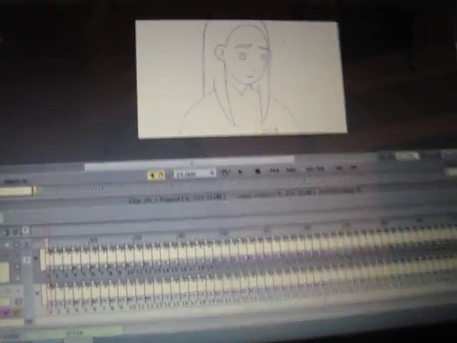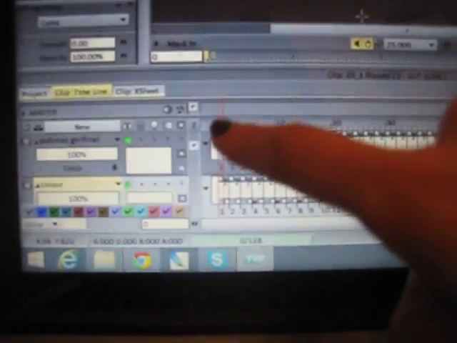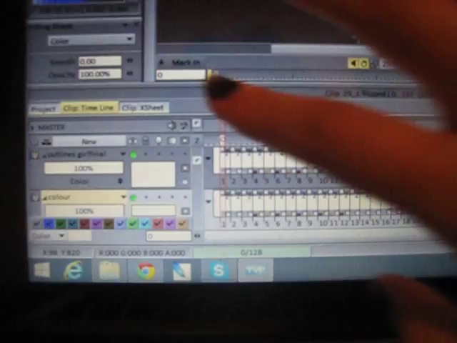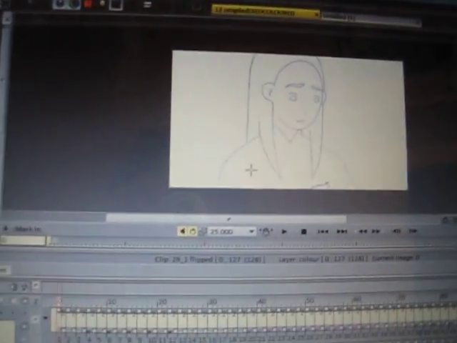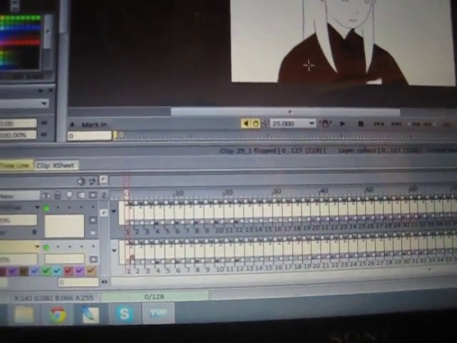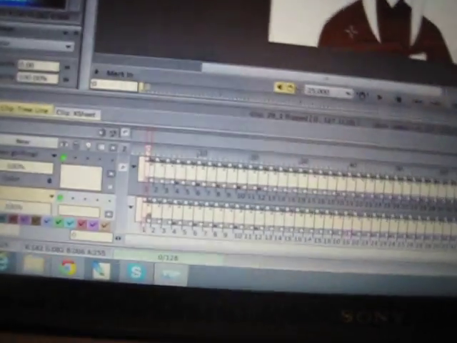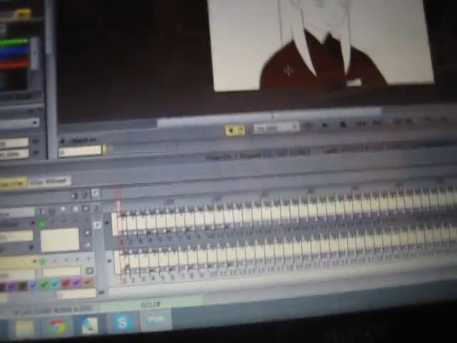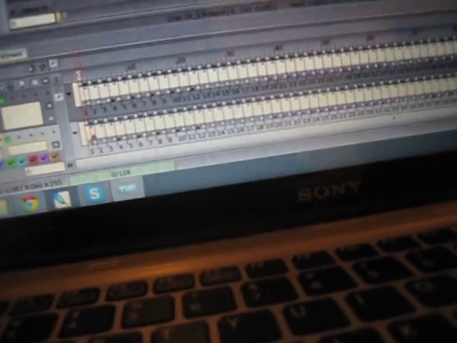So you go with the paint bucket tool, which you select, and you start clicking. Make sure you're on frame 0, at the very beginning, so you just click away. Perfect, then you move on to the next frame. You use the arrows to go on. I know I'm being really specific, but it's also for people who have never seen TVPaint in their lives. So you can just go along with the keys.